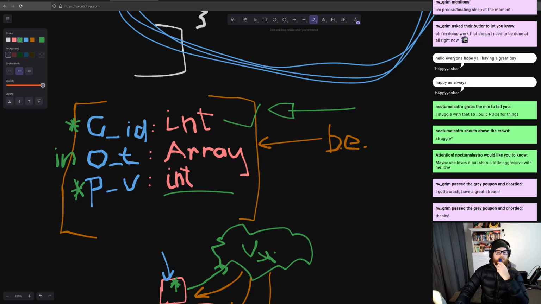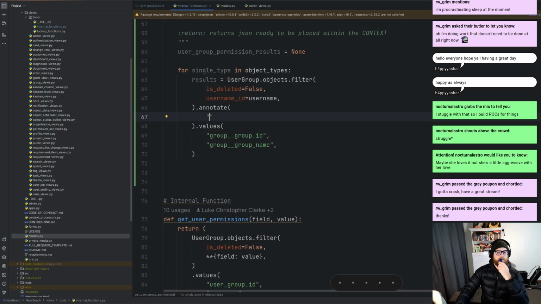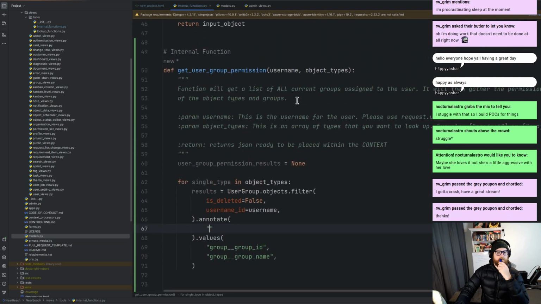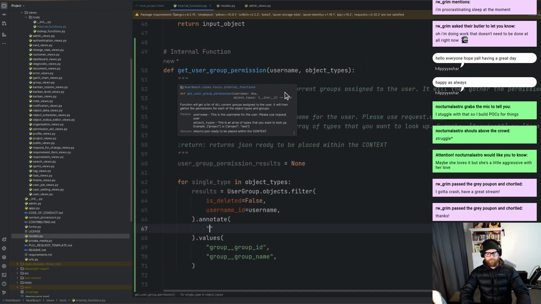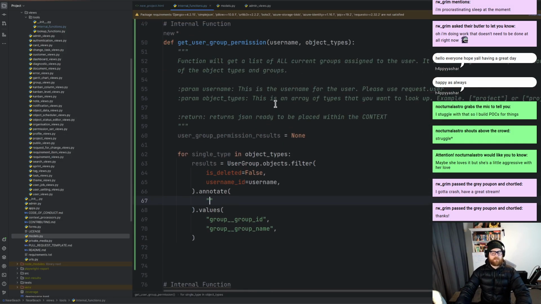All right. Yep. Sorry, this is just using the ORM to create this. I've just got to wrap my head around what exactly I want to do. All right, so we've got the annotate. What we want to do is pull in the value for the type.